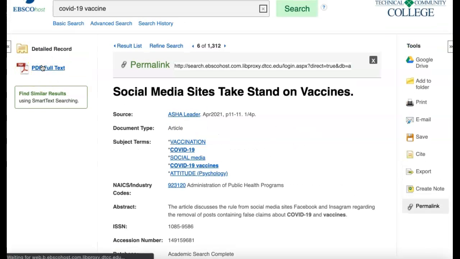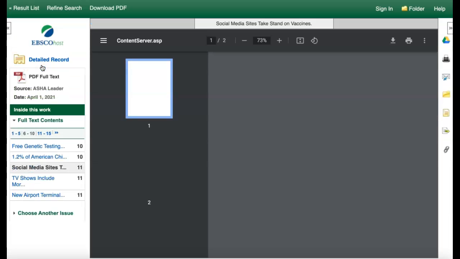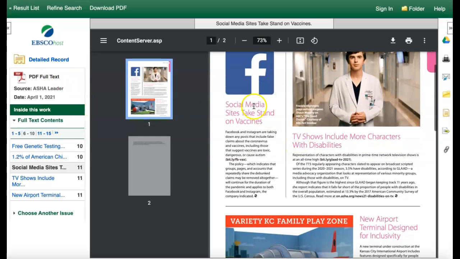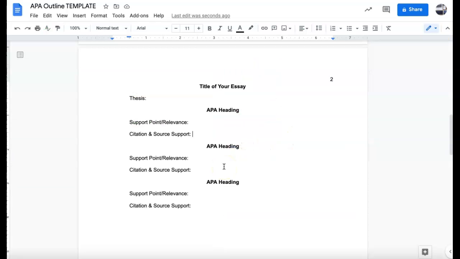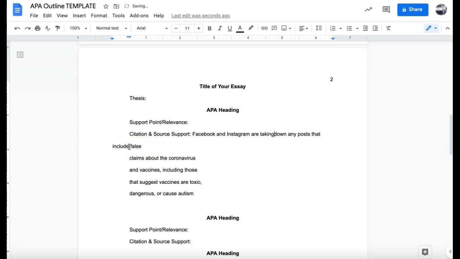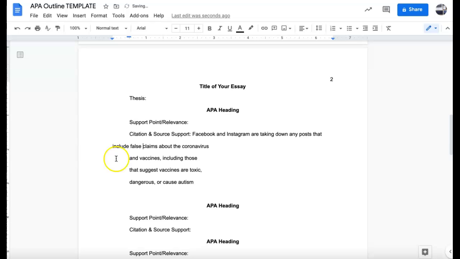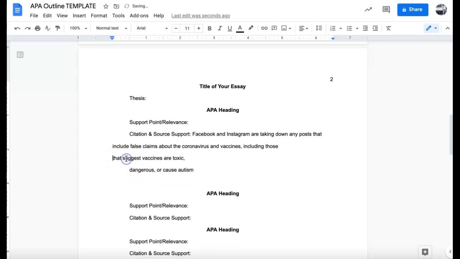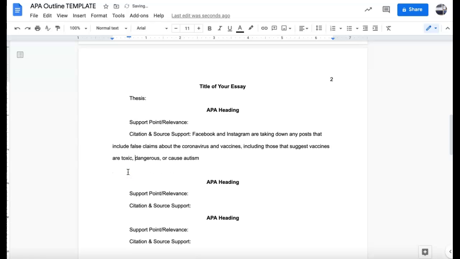Now I'm going to go into my actual article. So I clicked on PDF full text, and I see this is my tiny little piece that I want to talk about. So Facebook is taking down all of these dangerous misinformation. I think that looks like a really good thing to quote. That's why I chose this. So I'm going to come back over here and paste that in and reformat it. And for right now, I'm not really concerned with paraphrasing it, although I probably would paraphrase this because it's a little long. I'm just trying to get information down so I can start arranging it.